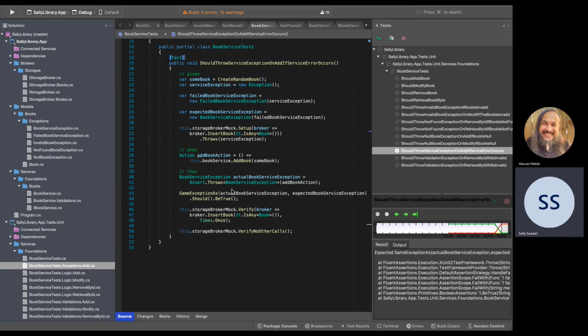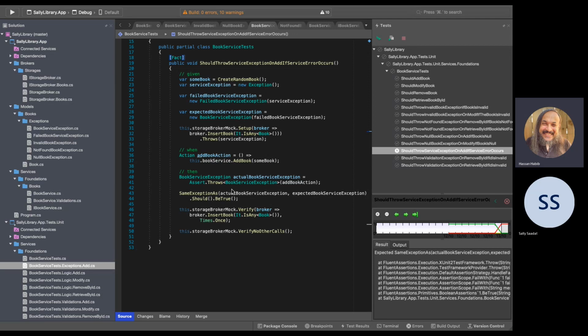I have to compare those, but you said it's not a good idea to put comparison in a catch. So the exception that should be thrown is book service exception, not failed book service exception, right? But we are already throwing book service exception.